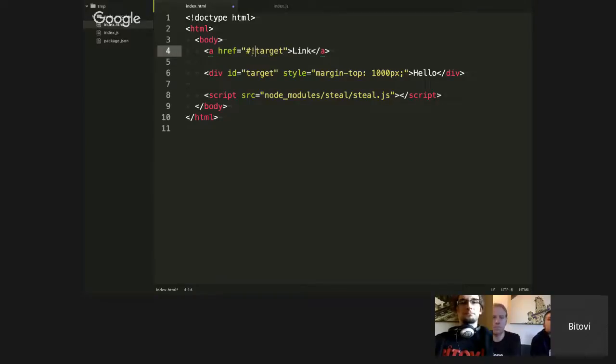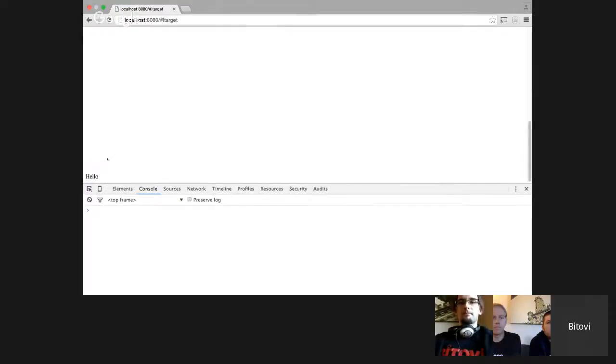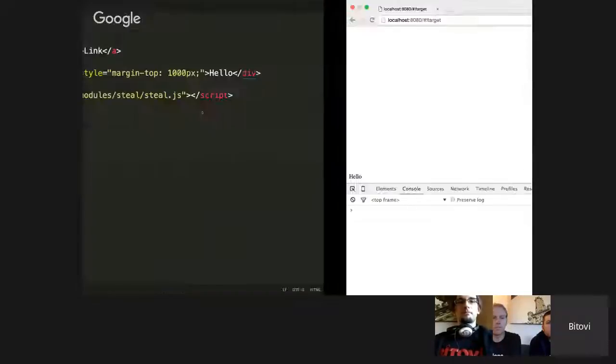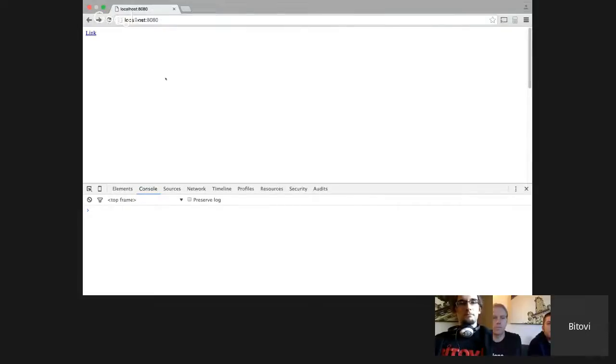So if you've ever seen hash bang and wondered where this came from, this is just a common pattern accepted in the industry. It says, hey, you're probably not naming your DOM elements ID bang target. Now, if I did name it bang target, we would get the same exact behavior. We'd click a link and it would scroll, and you would see hash bang target. Typically, people don't use that character in front of their IDs. And as a result, I click this link, we get a state change, we get a history addition in our browser's history collection, but we did not scroll. So you're able to change state within the history of a browser without leaving.